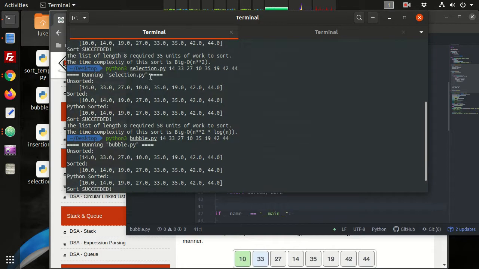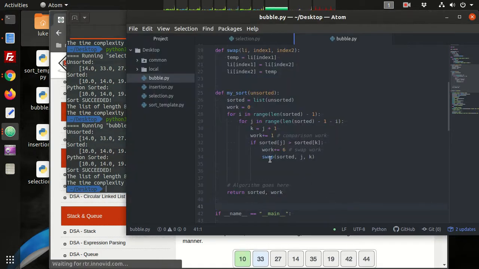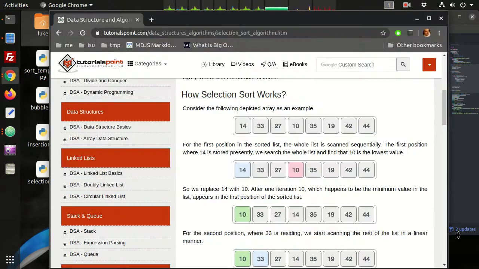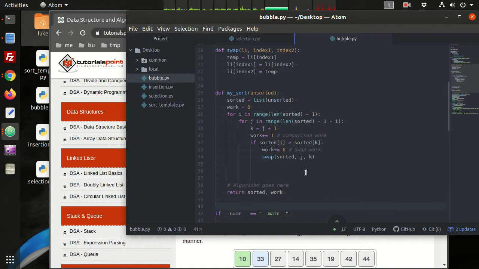So before it was only 2 units of work more, and now it's like 12 because the swap is more. And this partly depends on the list itself, because some algorithms you're not going to have to swap very many items. For example, in bubble sort, if the list is sorted to begin with, then you're not going to have to swap at all. You compare these 2 items and they're in the correct order. These 2 items, correct order, right? If it was an ordered list, there wouldn't be any swaps. If it was a reverse ordered list, then there would be swaps almost every single iteration. So it sort of depends on the lists, but you can get a better idea.